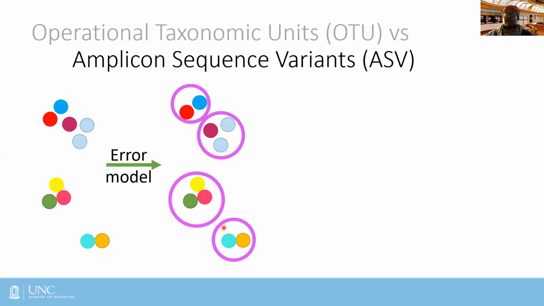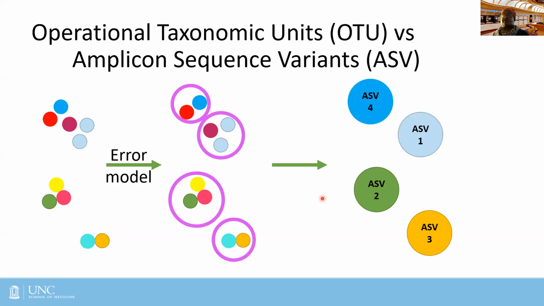So we try to predict, okay, how many times is it slipping from an A to a T or a C to a G? And let's try and infer probabilistically, what's the probability that a sequence is actually a unique sequence of its own, or it's something due to sequencing error. So you create an error model to use to predict, okay, actually these sequences are much more alike. And within our error model, it's highly likely that these 2 sequences are actually the same, just sequencing errors, but these are not the same as this sequence seen here. And from these, we cluster them into what we refer to as amplicon sequence variants instead.